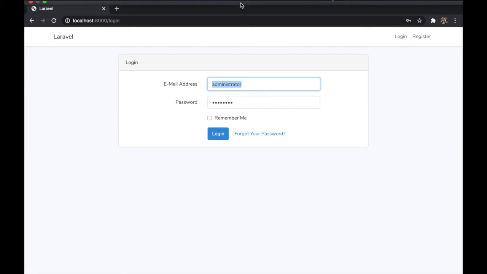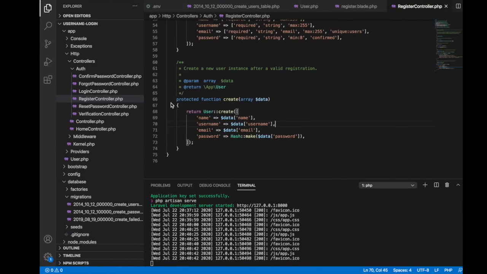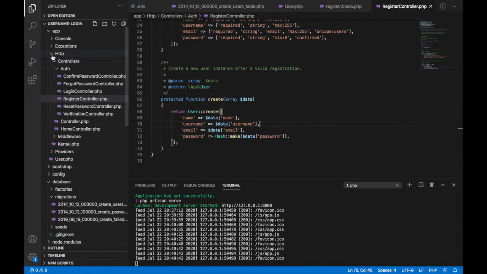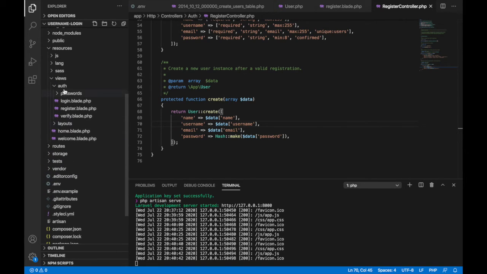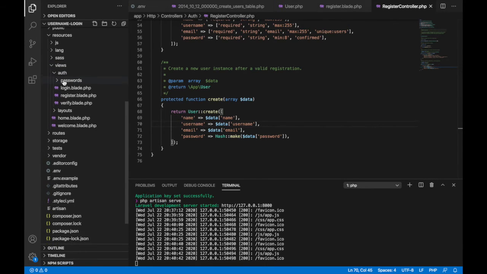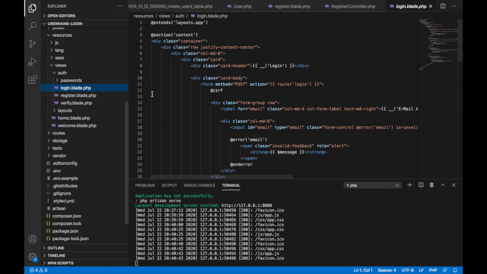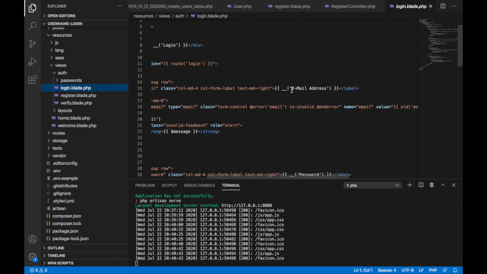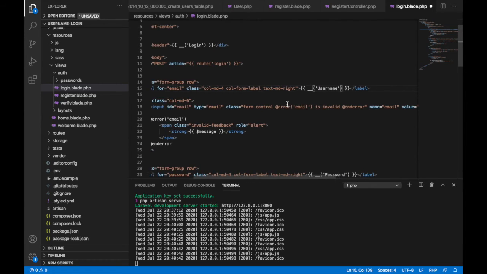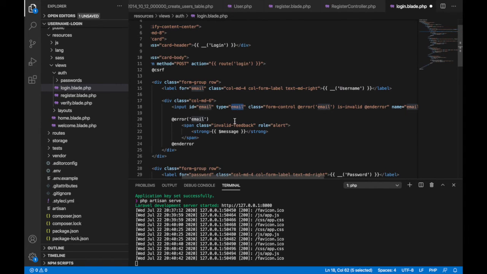Therefore, let's modify the login form by opening resources, views, auth, and login.blade.php, and change the email address to username and change the type from email to text.